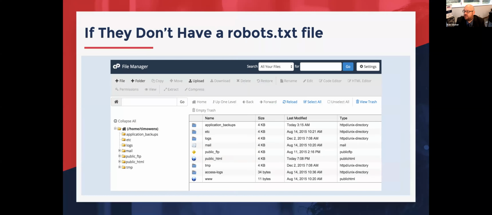They'll download it just like they did with the sitemap, and they will upload it just like they did with the sitemap. They will put it in that same public_HTML folder, and then it will show up on their website. So again, not too difficult, but if you have any questions, and this applies to any of this, please feel free to reach out. I'm happy to help if there's anything.